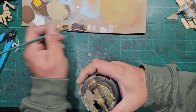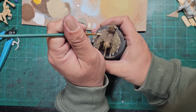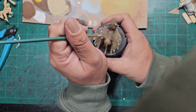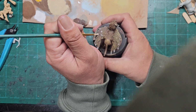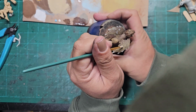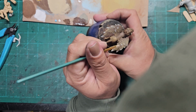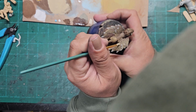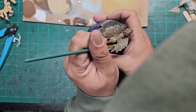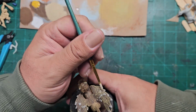Something like that can work. And then you have these little feathers in here, and I don't want all these to be like that because I don't want to have to sit there and do it perfectly. So I'm just going to brush around on the tips of some, and I know I can easily catch. Do the same kind of deal. Okay.